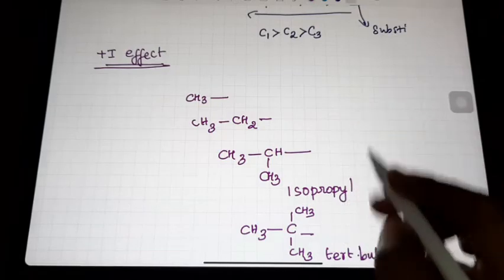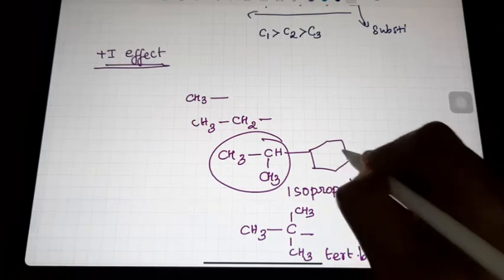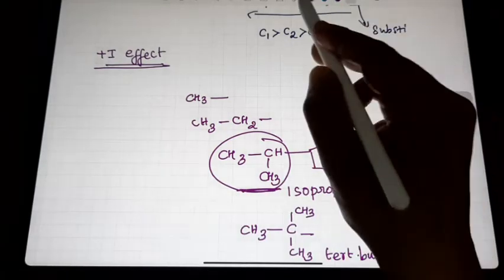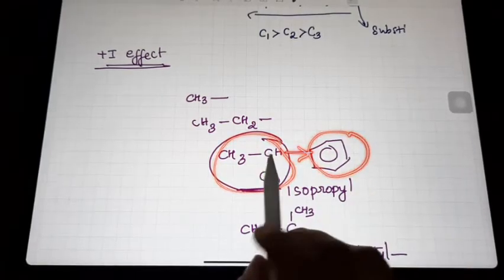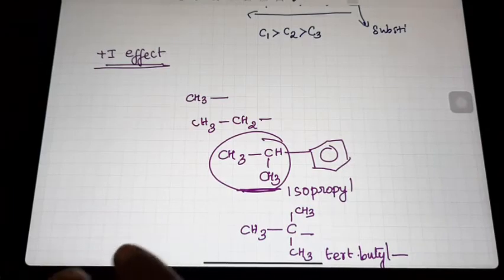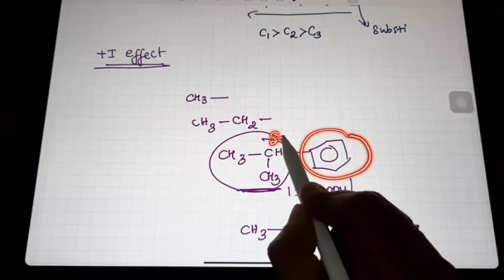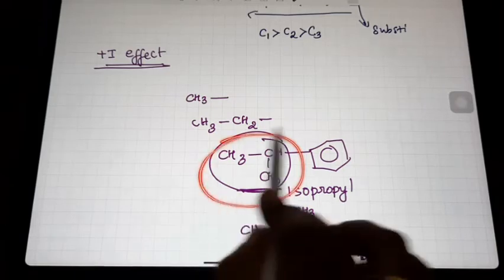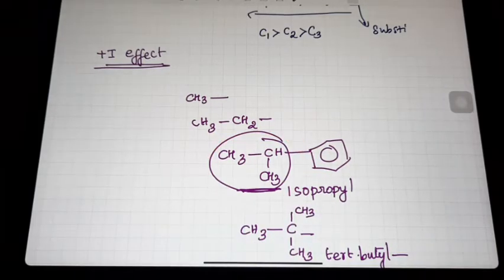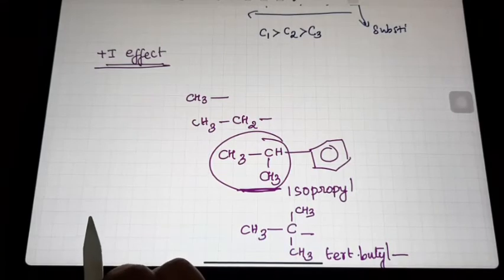So when you consider a structure like this, this is the substituent attached to a benzene ring. The role of this alkyl group is to push the electrons towards this benzene ring. That means they do not have the tendency to attract; they are giving electrons to this benzene ring. So this one has the positive charge, and the one which receives the electrons has the negative charge. So these groups, which have a tendency to push the electrons towards the carbon chain, are said to have electron release inductive effect or plus I effect.